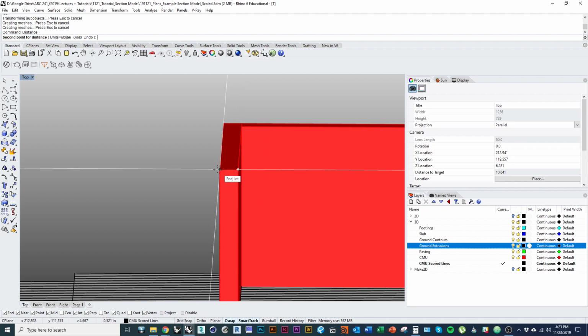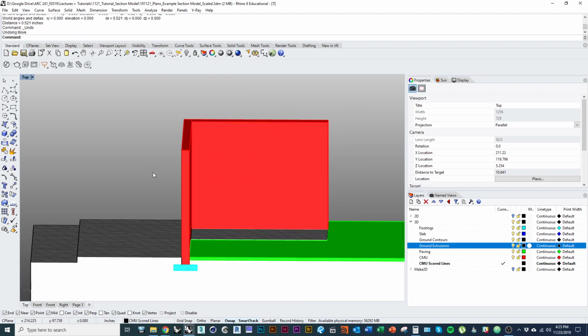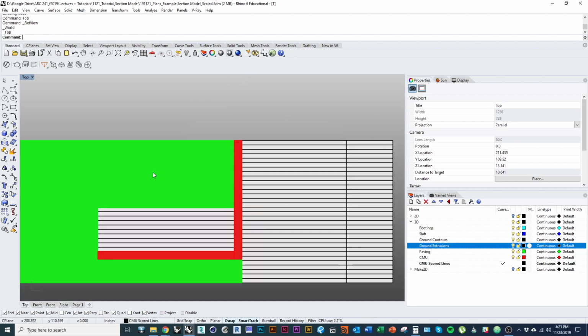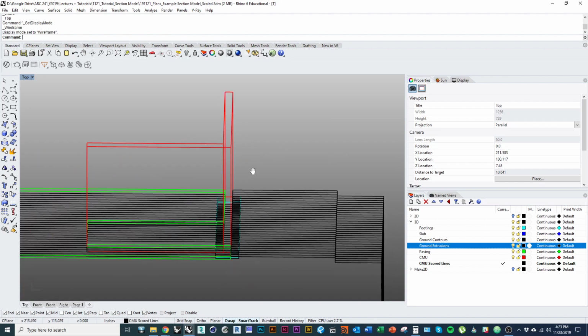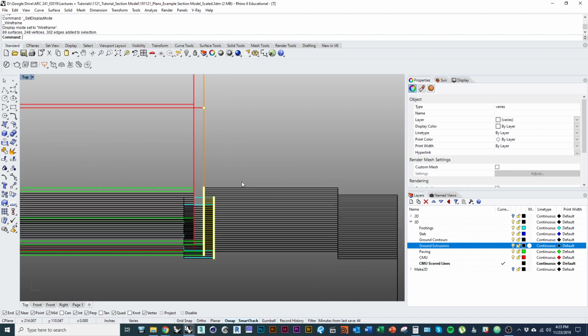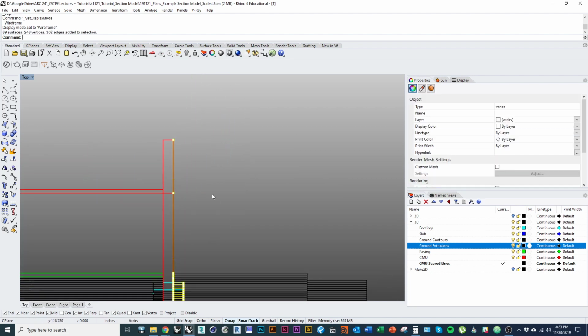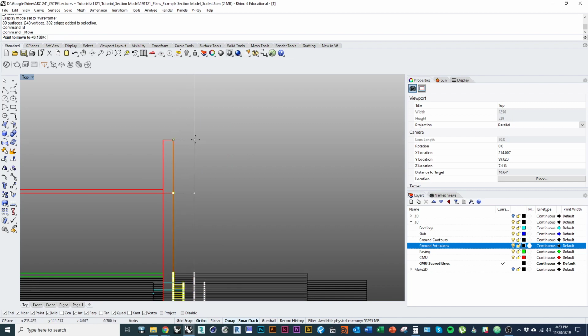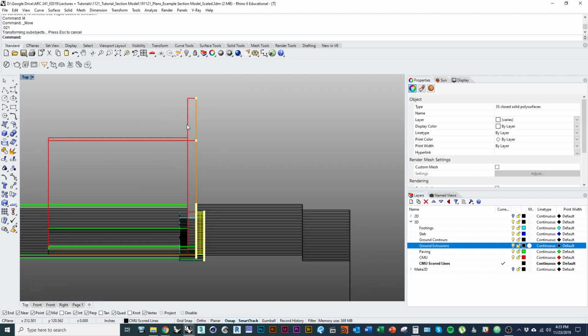Did I get that right? This seems too big. That was too big. Okay, let's try it again. So once again, you're going to hold Control-Shift, click and drag to the right to select things only within the window of your selection. I'm going to type move. I can even hold Shift and then hit Tab to lock myself into that direction. And then I'm going to type in 0.021, enter. Okay, there we go, that looks more correct.